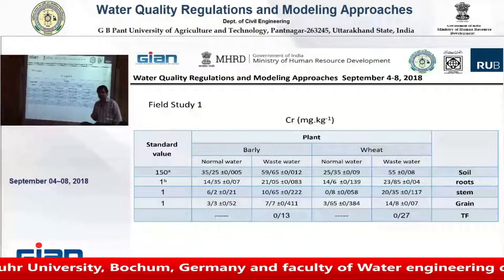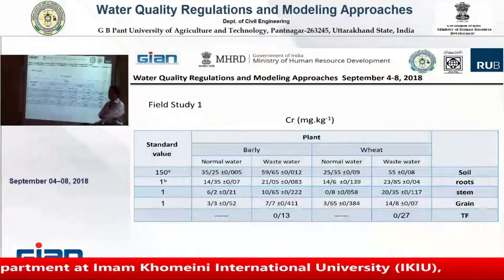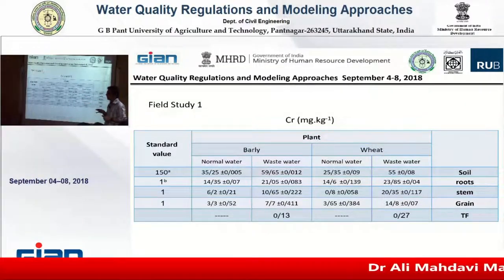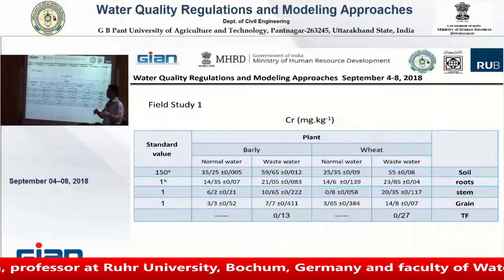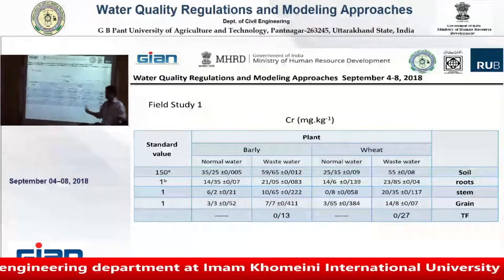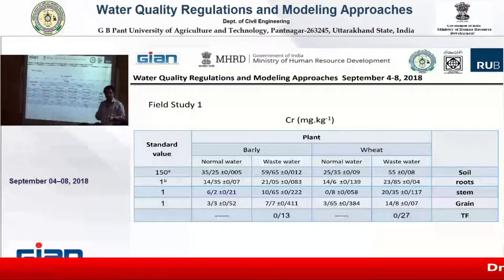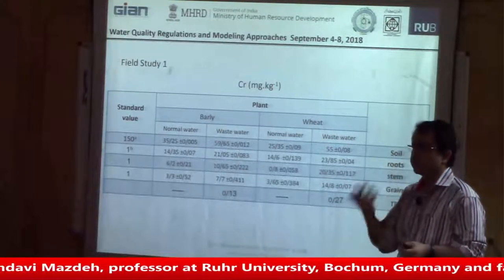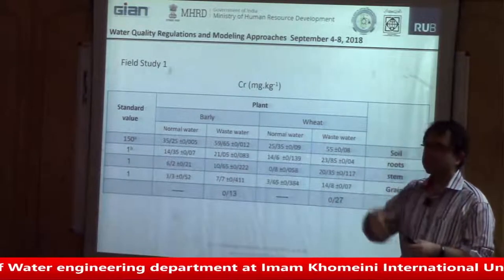So a lot of things, I only emphasize this as a question, because this is only one piece of research and these are only some samples that they got, so we cannot decide very fast. But it shows that this is an open place to do more research on it, to reach an idea which can be generalized. Usually with one experiment, maybe something was wrong, maybe the method was not serious, so we need to repeat it in another place with another method, with other experiments, to be sure that it is true. But it is sufficient to make a question for us so that we can continue to get some ideas.